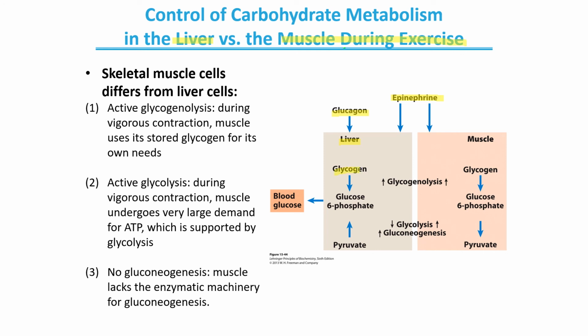Glucagon mainly breaks down glycogen, and that produces glucose 6 phosphate, which can go out into the blood because we can free the glucose. The liver has the enzyme phosphatase that can remove this phosphate and push this glucose into the bloodstream. Pyruvate can be converted into glucose 6 phosphate as well through gluconeogenesis. So we can see an increase in gluconeogenesis under the effect of glucagon, and glycogen breakdown, or increase in glycogenolysis, as well. Both epinephrine and glucagon are doing the same thing in the liver.